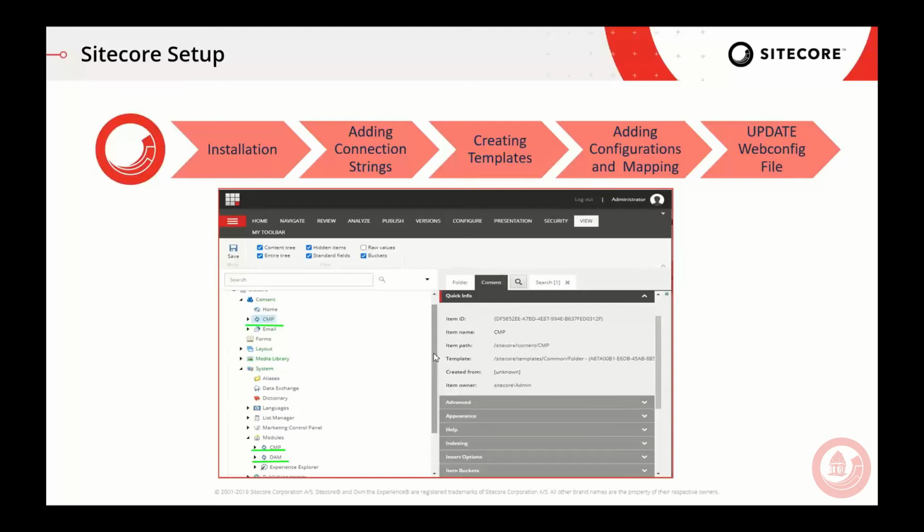And lastly, they need to update the web config file for the DAM configuration so that they can access the DAM part of Content Hub as well. Once you install, you should be able to see a CMP bucket here, and then two options under modules, which will be the configuration setups for CMP and DAM.